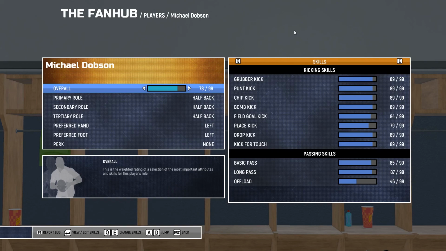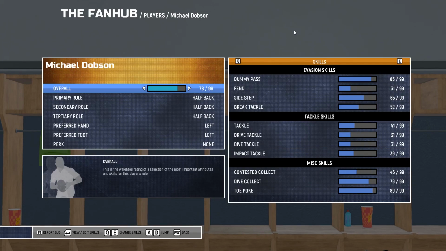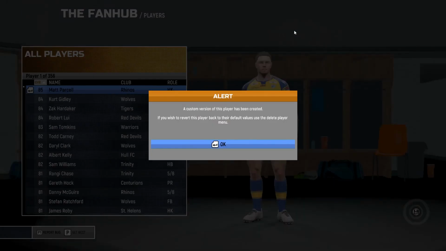Kicking 89. I suppose that's fairly high, and maybe a couple of those could be notched up 1 or 2 points into the low 90s. Passing skills 85, 87, yeah, maybe. Evasion, dummy, fends low, side steps low, break tackles low. He doesn't really take the line on, he's not that kind of player. Tackle skills, maybe a couple of notches could be put up on that. And a good toe poke. 89 toe poke for Mr. Dobson.